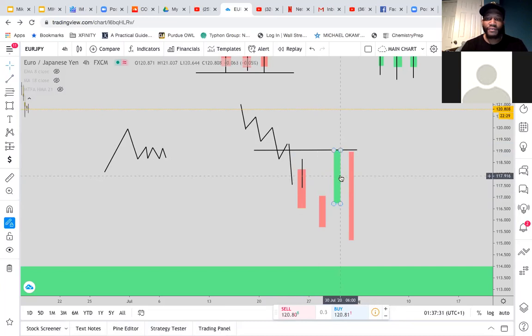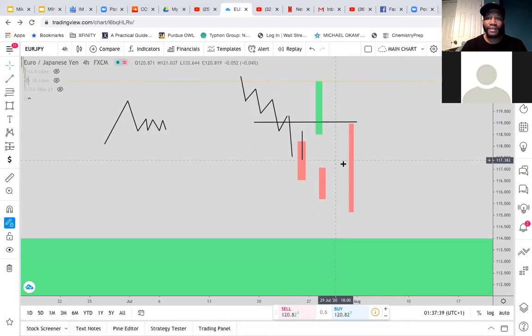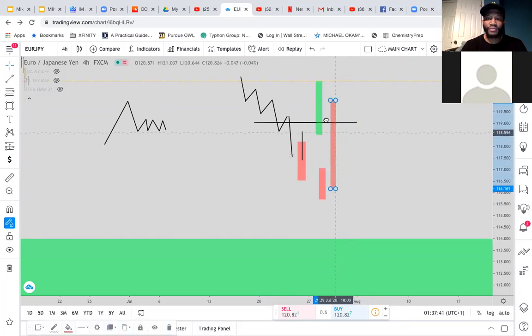The same for the reverse. If we're buying, this will be considered a tested candle. Typically, people see this, oh man, it's a buy, let's buy. And this shit happens. You lost all that money.